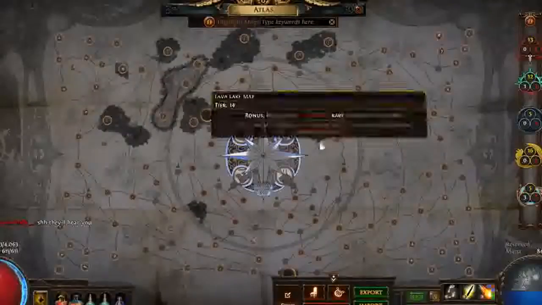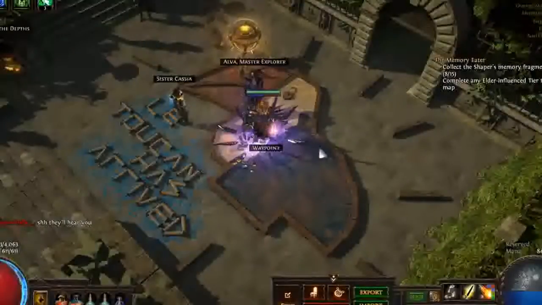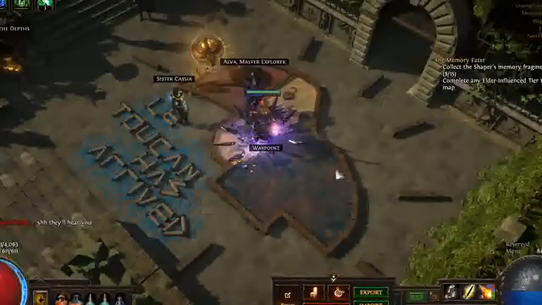In any case, that's just a little tip on how to turbocharge a map pool using the Temple of Atzoatl, and I will have a video of the full run going up in a couple hours as well.